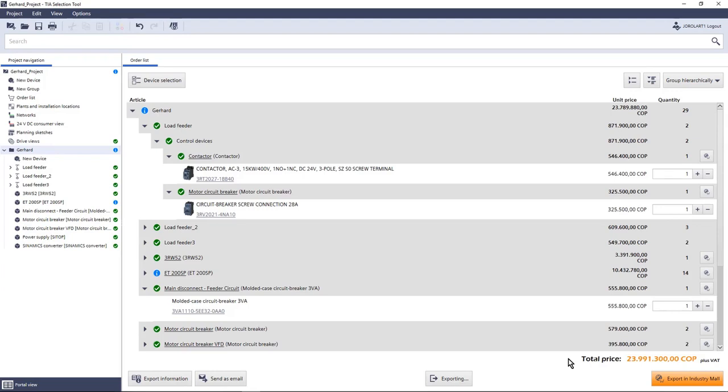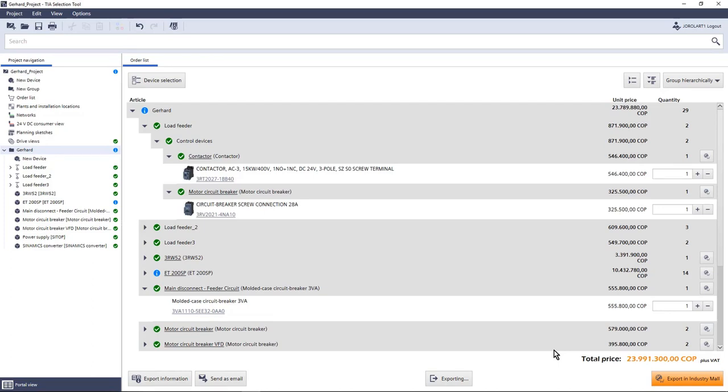Yeah, totally. So basically, what I will do right now is save it, since it's in the cloud. All the modifications we have done, you have it already. Let's say it's a live file that you will be able to have. And when you come back here to all the lists, as you remember, we have the list of products. Here you will be able to see all the data of your products as soon as you are logged into the Industry Mall. So the first thing you need to do is log into the Industry Mall, as I will do right now. So now I'm logged in to the Siemens Industry Mall.